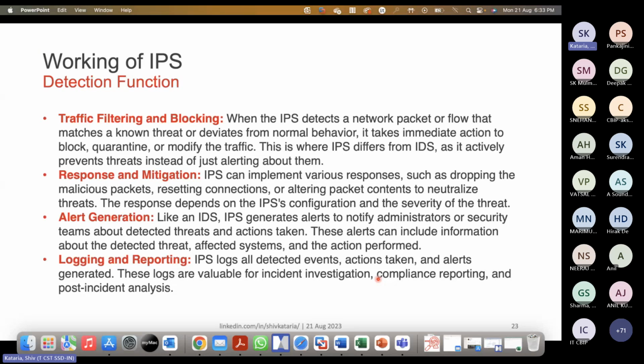And then in the next stage, which is generating the alert, it will log that information, or maybe it would forward it to the SIEM solution as well. Finally, it will log this. This logging is pretty important to understand the activities which had happened in the history of one particular network action that our system has taken.